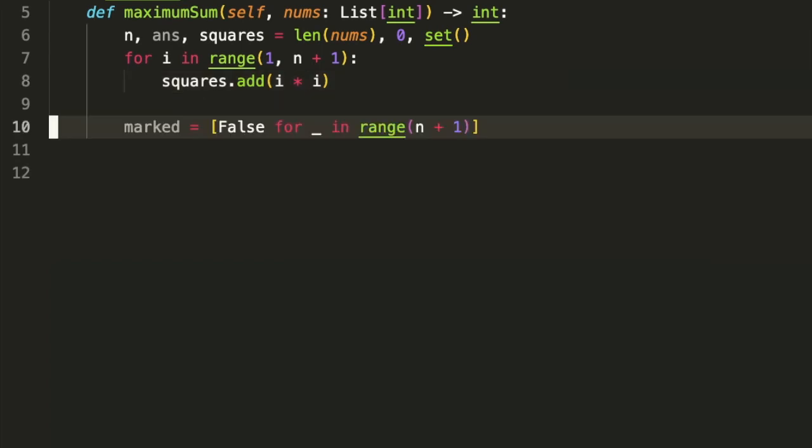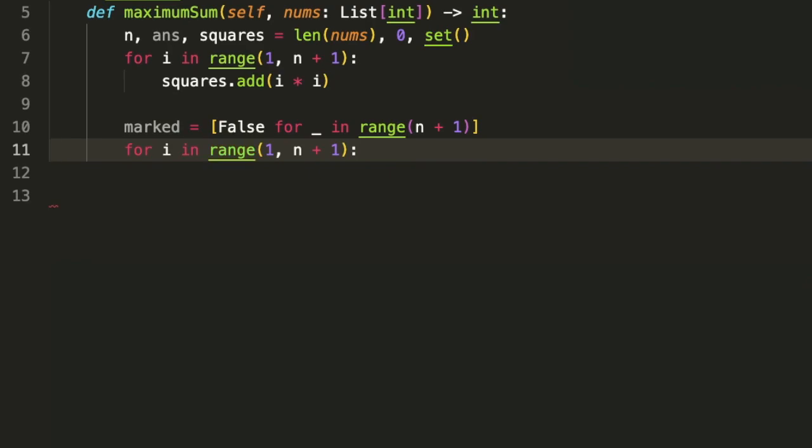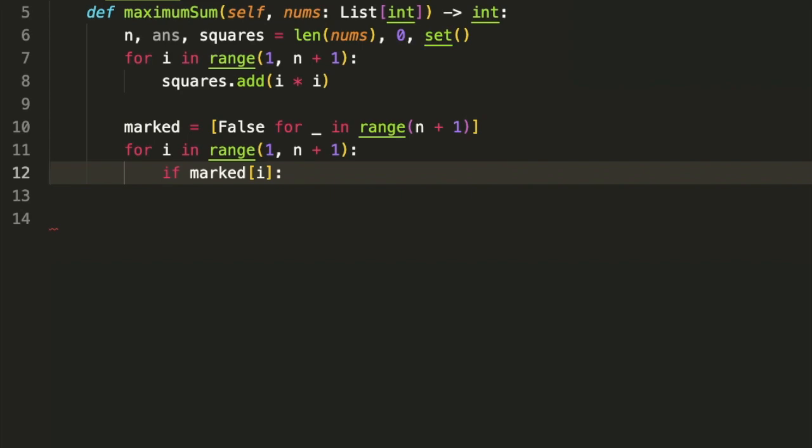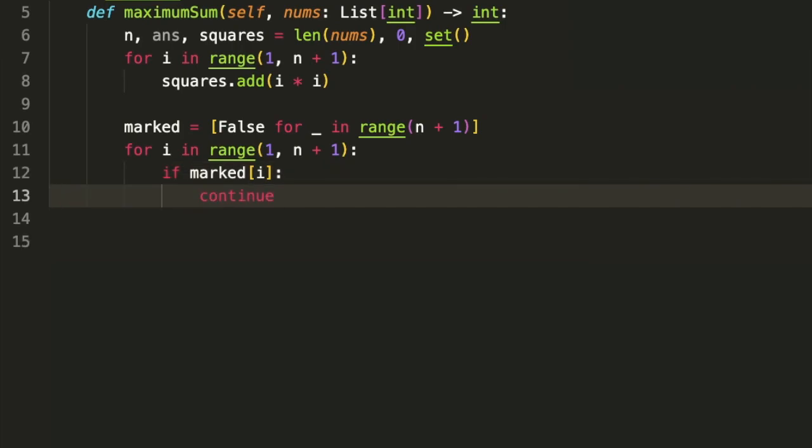Then we also need this mark array. As I mentioned previously, if the subset is complete, it means every paired product is a perfect square. We want to start from the lowest, because this will give us the largest subset possible. Then we go from i to n plus 1. If it is already marked, it means there is already a smaller element in that subset that can match with it, so I'm just not going to bother looking.